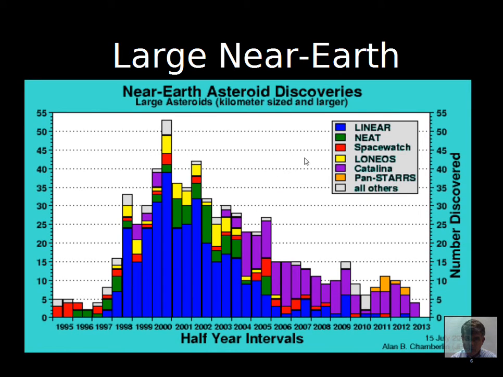For the really dangerous asteroids, we're talking a kilometer and larger, that would have a devastating effect near where they impact, and to a wider extent as well, some effect on the Earth. We're seeing the number of new discoveries drop down, and it is hoped that we're getting a better catalog, that we found the ones that are to be found for the most part. But there's still a few a year of these dangerous asteroids that are found to have orbits that bring them inside the Earth's orbit, so they cross the Earth's orbit at some distance.